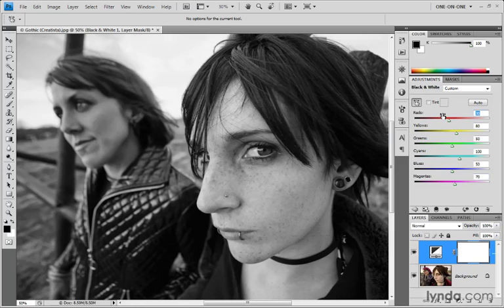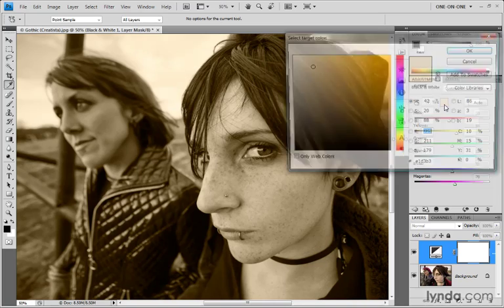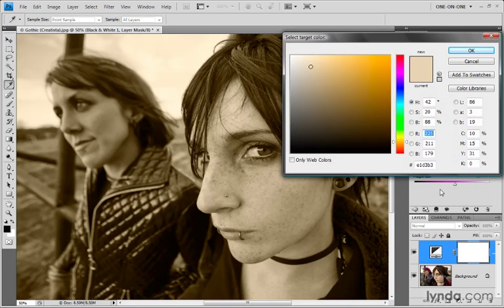Now, I can also go ahead and infuse my black and white photograph with a little bit of sepia if I want to, or some other color, by clicking on this tint checkbox. So I'll go ahead and turn that on, and we get this overwhelming amount of sepia, in my opinion. So I'll click on this little color swatch. In Photoshop CS3, you have independent hue and saturation controls, by the way.